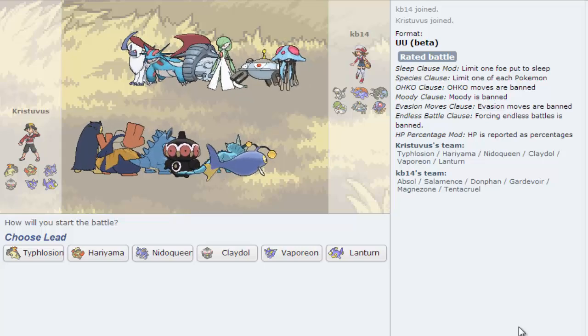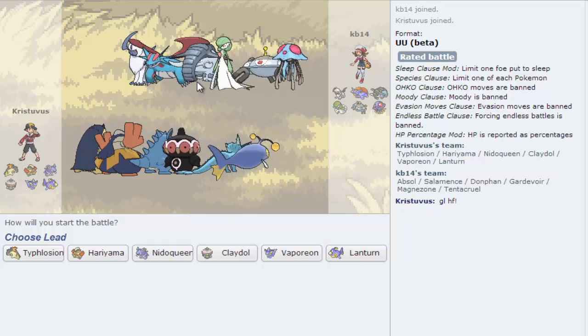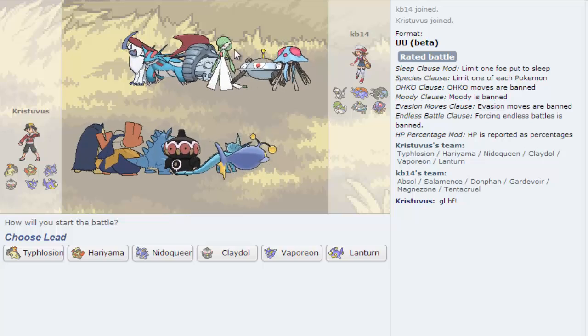GLHF to this guy. He does have the Salamence. I should be able to take that out with Lantern pretty easy. He has Donphan, which offensively I think is a huge threat to this team. Absol, Magnezone is just scary on its own. I should be able to handle Tentacruel just fine.